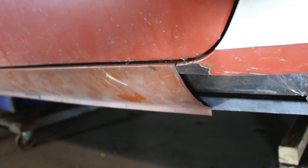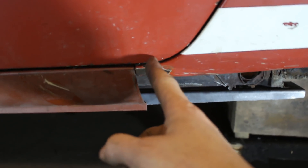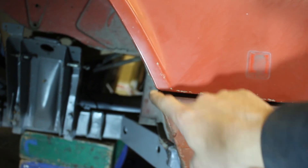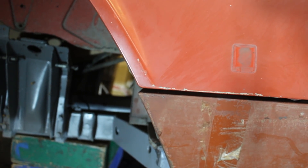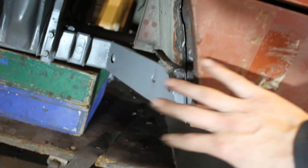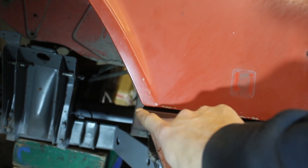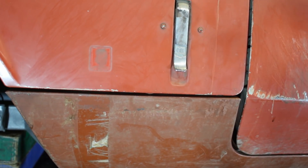That's out of discussion. So if I want to move it back, the only option is to cut this, shorten it, and weld it a little bit further back — so maybe that's what's going to happen. Also here, you see this is sticking further out than the wheel arch, and that's normal of course. Another thing I noticed: this flange needs to be behind the seal, so I have to move it, but that's going to happen after I finalize the seal position. Even here this is showing me that the seal needs to go further back, because I measured on the old seal and this seal — they match perfectly — so the problem is not in the seal, the problem is in the position.